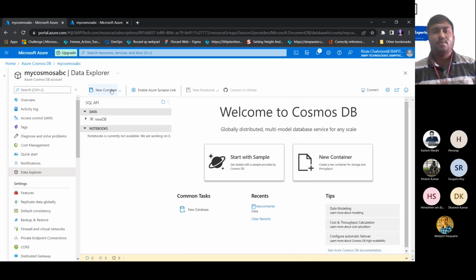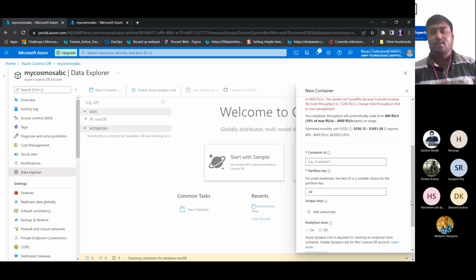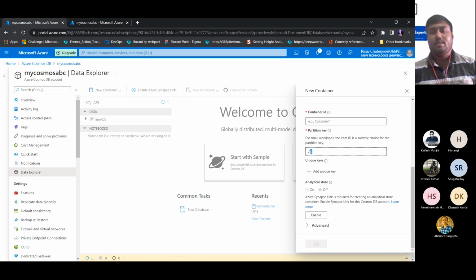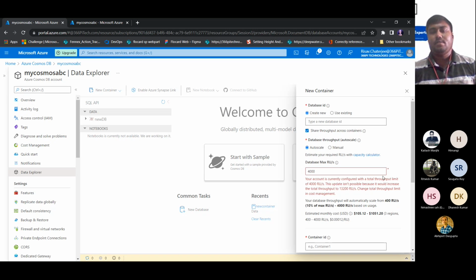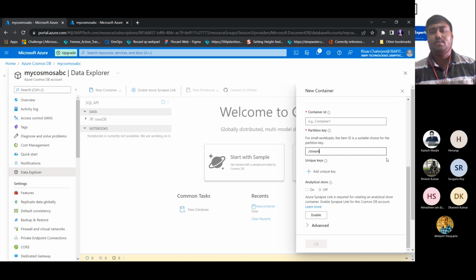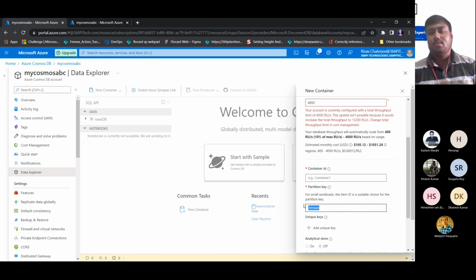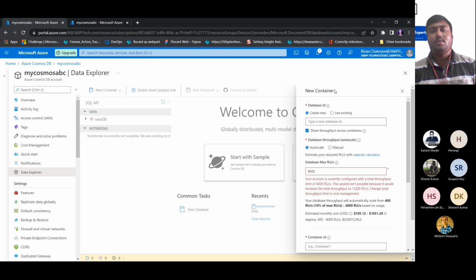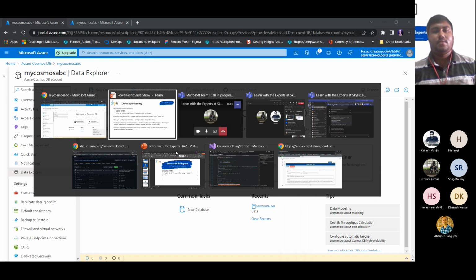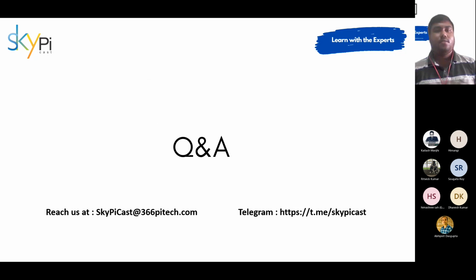Okay, so we can create a new container, and you can see with the ID we can select it to stream and get the database or create the container, and the stream will be set as the partition key. So wherever there is a unique stream key, another partition will be created, and that will be set while creating the container. That was all for the partitions.